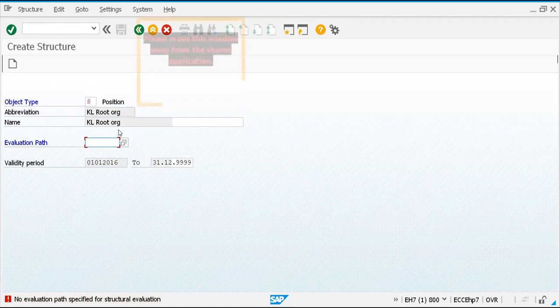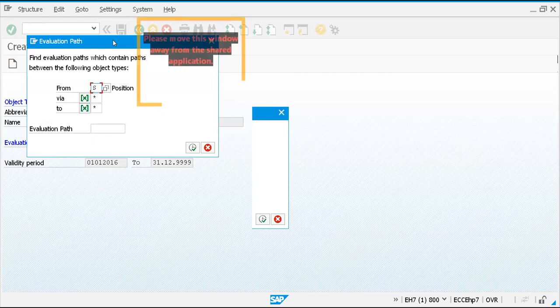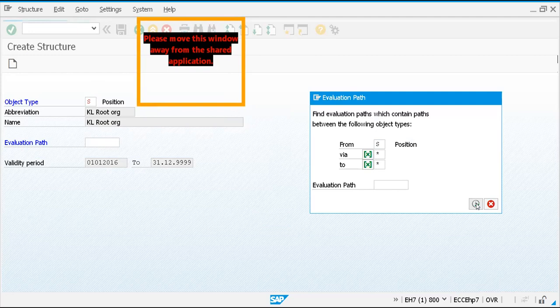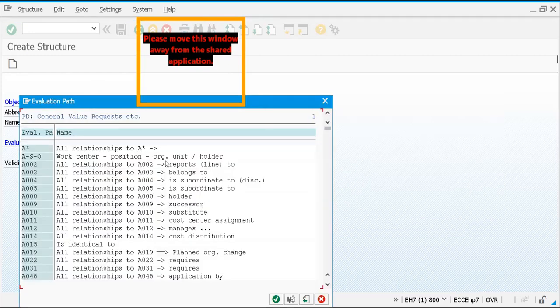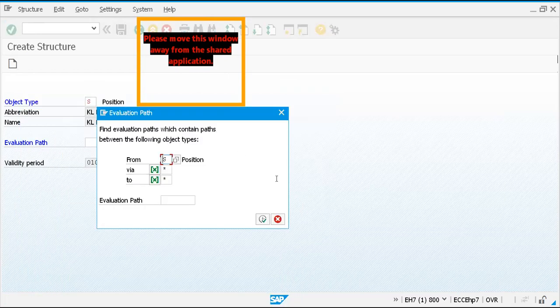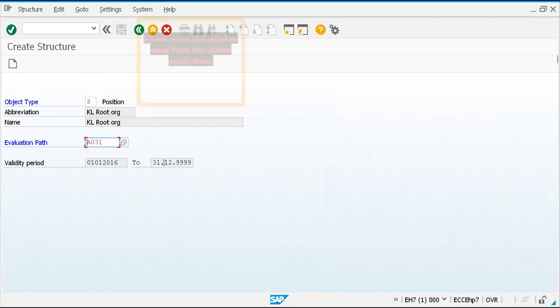You have to choose an evaluation path. You can choose some existing evaluation path. For example, I will use position, or you can choose from org unit. I will type O, and from O I will check organizational unit. So I can maintain any of the evaluation paths.